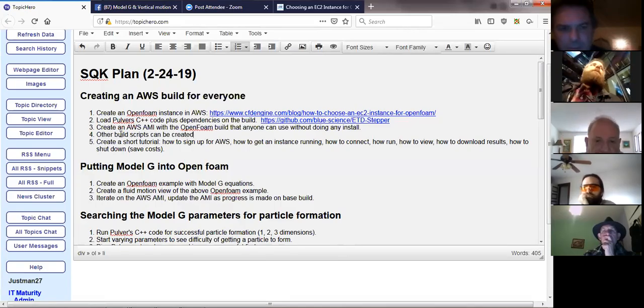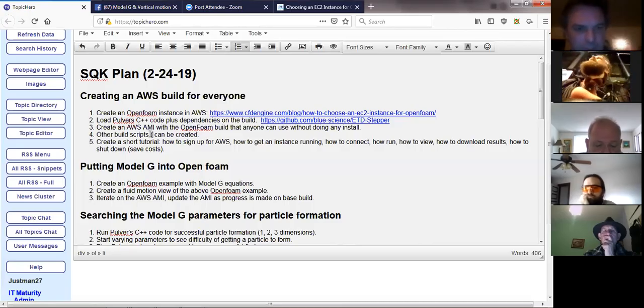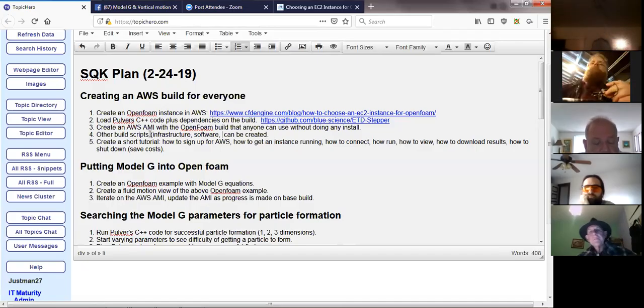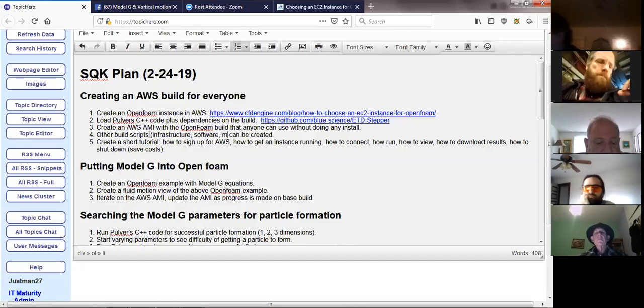In this case, build can mean the operating system, the infrastructure, the software, or the model that you're specifically working with. It can be a whole bunch of different things.